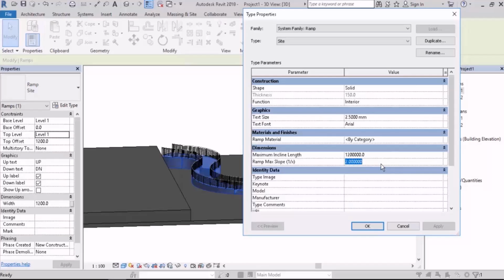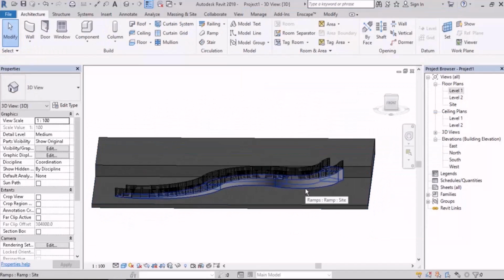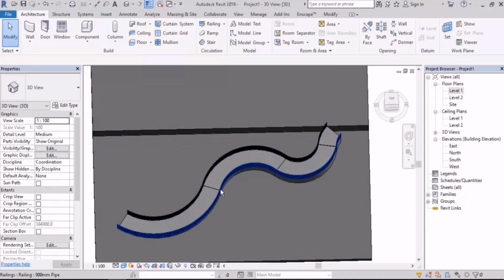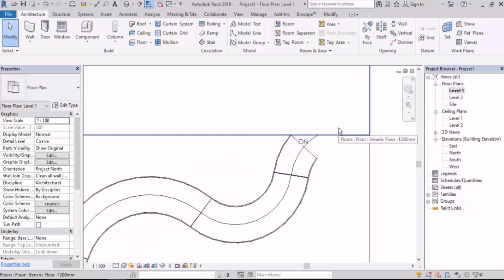What you just allowed, I mean the ramp maximum slope, must be about 10% so that it can be allowed to reach there. So, the first point is that the slope must be calculated manually. And the other point was that there must be a double riser at the end of each of these arcs. And we must not adjust the end of this with the floor. The floor must adjust itself with this, right?